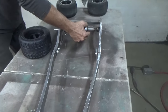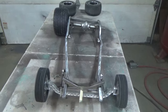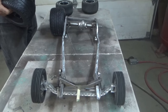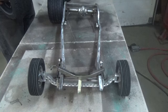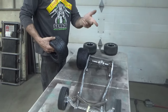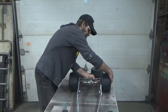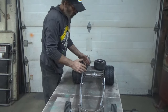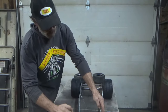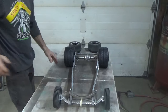Now, that front straight axle, just so everybody is aware, on the other 34 coupe that is sitting up on the shelf, it was 12 inches. And when you add the spindles, I think I gained probably a half inch on each side, which made it 13. And then when you put your wheels on it, you're probably 15 inches. These are not going to be this tight to the frame. These are going to be out from the frame, roughly half an inch to 3/4 of an inch.